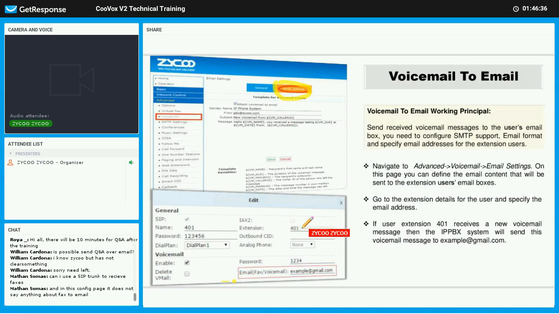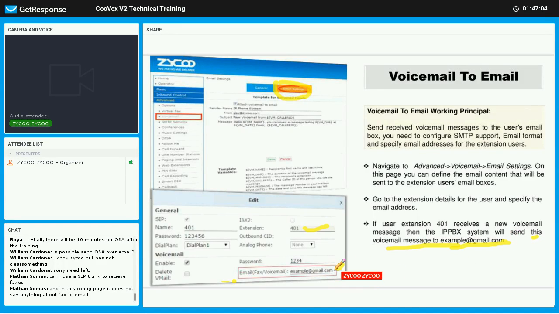Let's say extension 401 has the email address blah blah blah at gmail.com. So this email address is used by the extension. If the user of extension 401 receives a new voicemail message, then the IPBX system will send this voicemail to that configured email address.